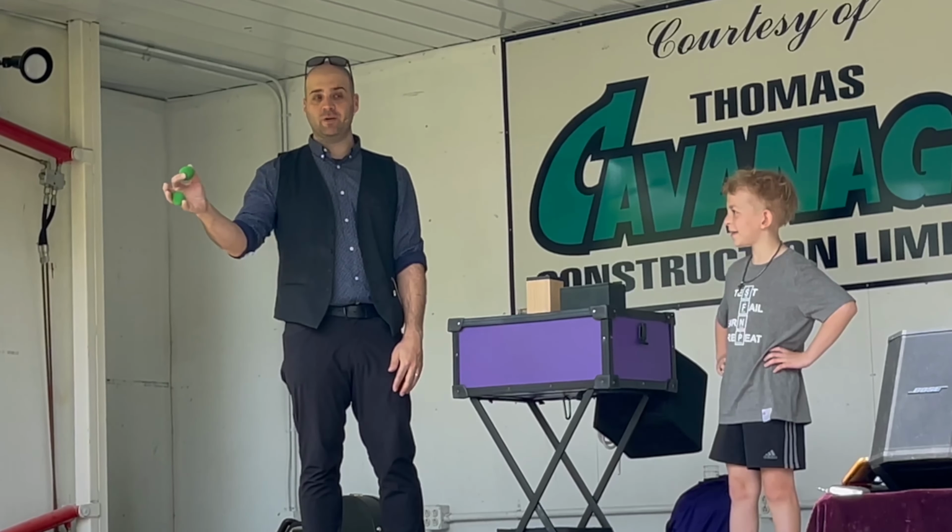Put out your hand for me, Max, just like this. Right over here, like that, good, hold it right there. Here's how this is going to look. We're going to take one, same as before. I'm going to hold it up here, but this time you're going to hold the other one down here, squeeze really, really tight, and put your other hand on top. Don't open it until I tell you. I go first, one, two, and three.